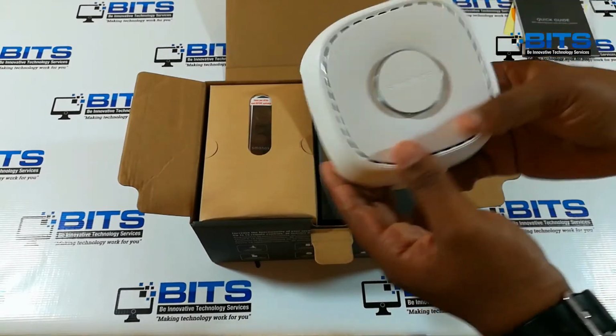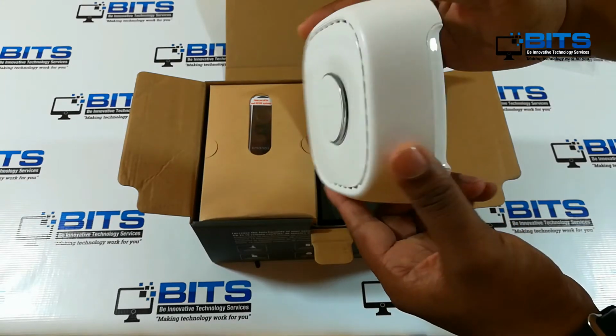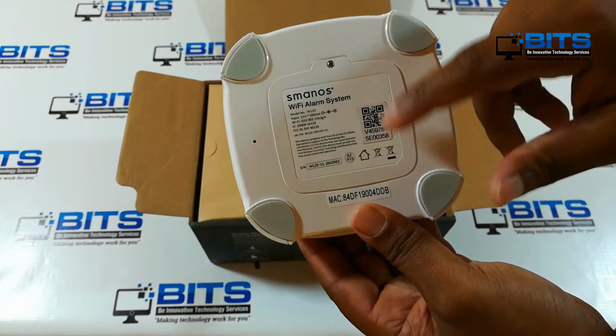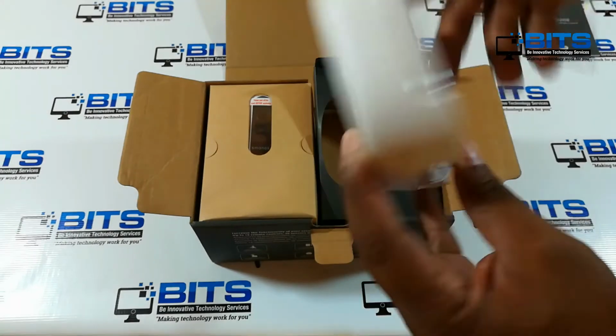Here we have the smart hub. This has a built-in siren. At the bottom of the smart hub, there is room for the backup batteries, as well as the reset button.